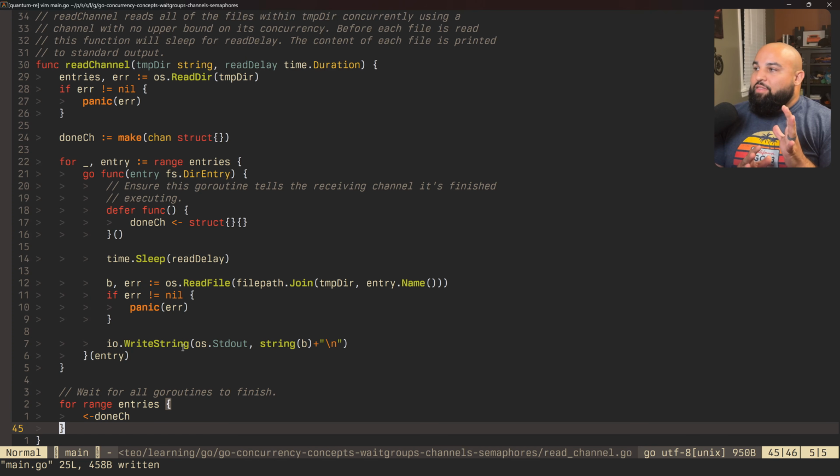Now, the keen listener or reader here might be like, wait a minute, Matt, what happens if one of these goroutines never completes the handshake? It never signals that it's done. That is a super valid question, because if it never did, you would deadlock here. Let's say 19 of these goroutines completed successfully and gave me my handshake, and that last goroutine just died somewhere.